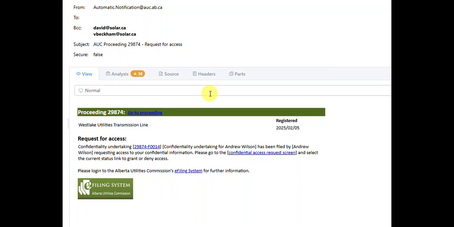As a confidential administrator for a disclosing party, you are responsible to grant or deny access for the user requesting access. The system will send a request for access email to the confidential administrators of the disclosing party when it is time to grant or deny access for an individual.